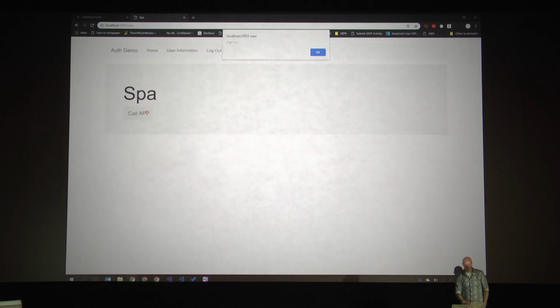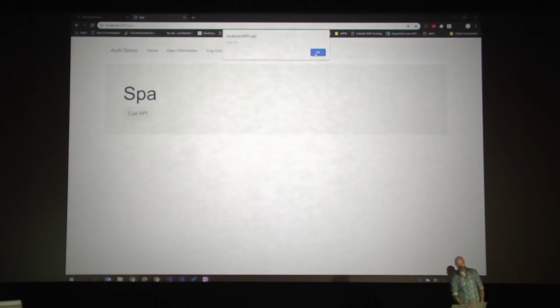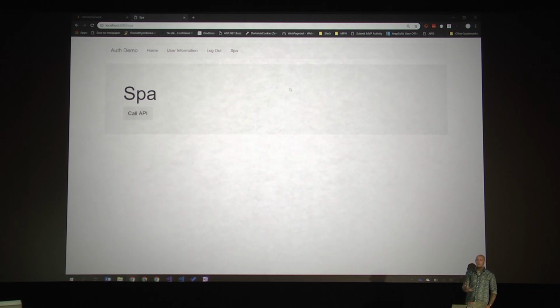There are a couple of problems here. It gives me a response back, even though you're supposed to be authenticated, because it authenticates the user using the cookie, and we should never use cookie authentication for JavaScript access to APIs, because we get cross-site scripting issues with that, and cross-site request forgery. So what we want to do is make sure that we pass tokens in an authentication header instead, using JWTs, for example.